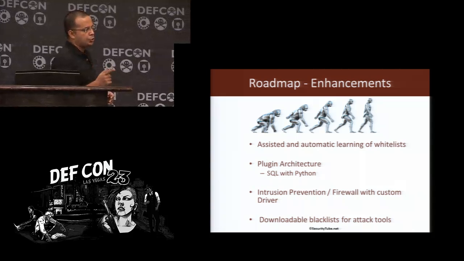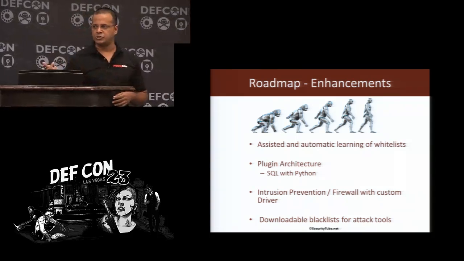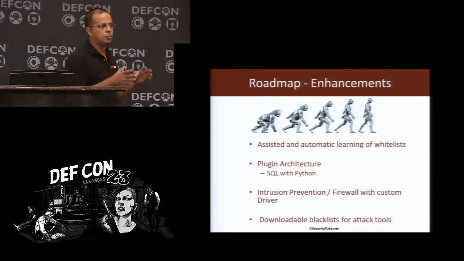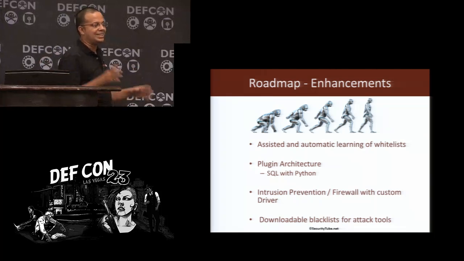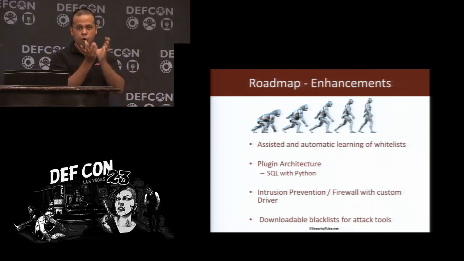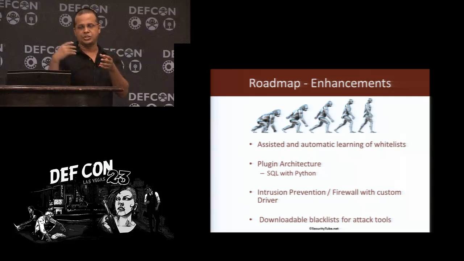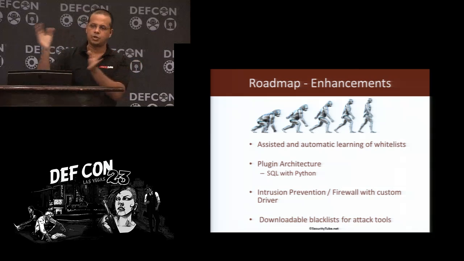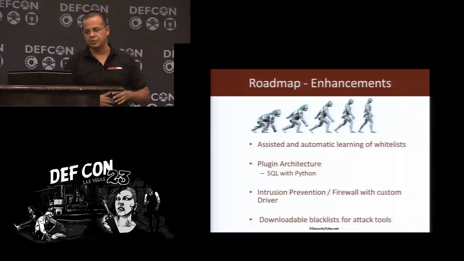You can actually write your own plugins, where we are trying to see if we can use things like Python or Ruby to write your own plugins for Chellam. And that's the reason we actually chose the core of Chellam, all the data collection, all the analysis, and all of that to be SQLite. So that you can write your own plugins which can pick up stuff from some of the tables, work on that, push on other tables. And we can call you as a callback when different events happen on the system.